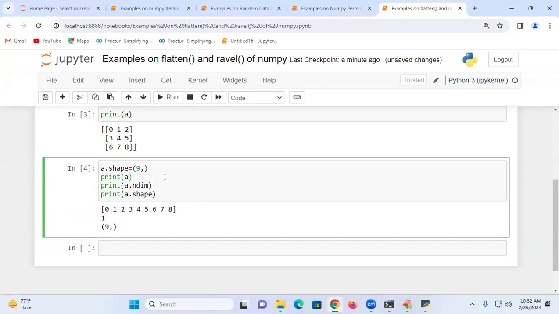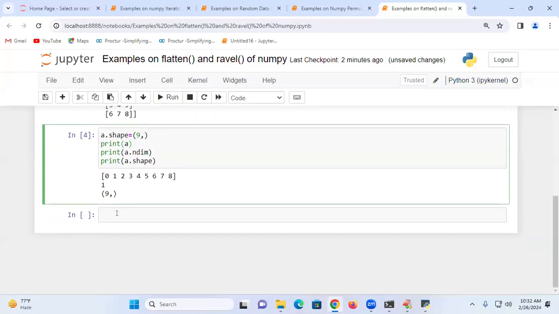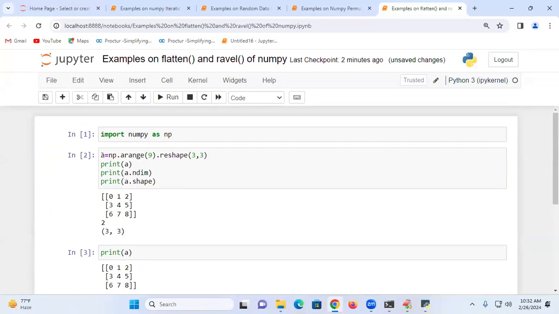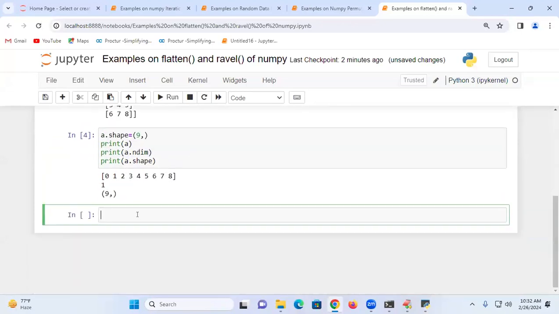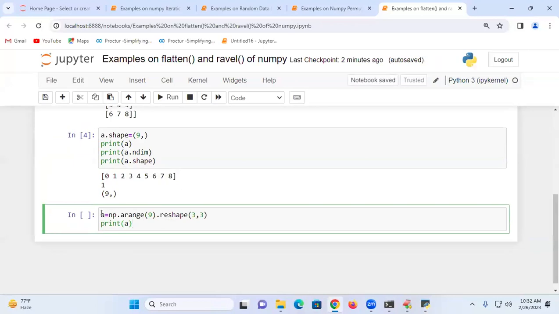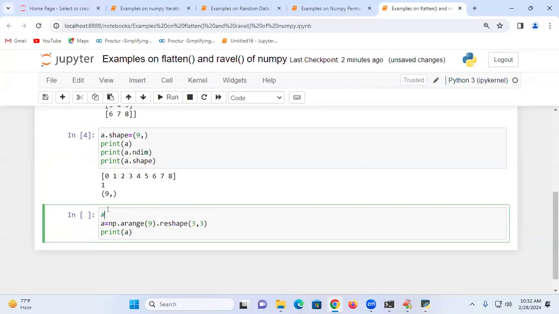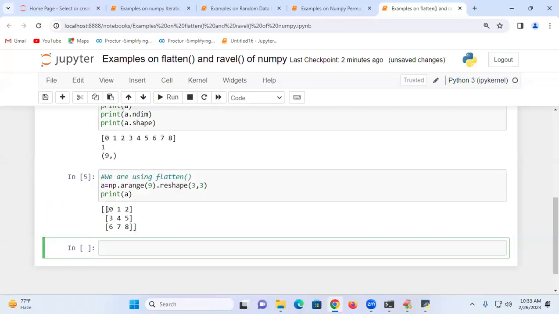That's well and good. Now today I am using something different. Same thing, same concept only. I'm trying to get it like this. Same concept, nothing changes. We are using which function? Flatten function. See that? Print this A.